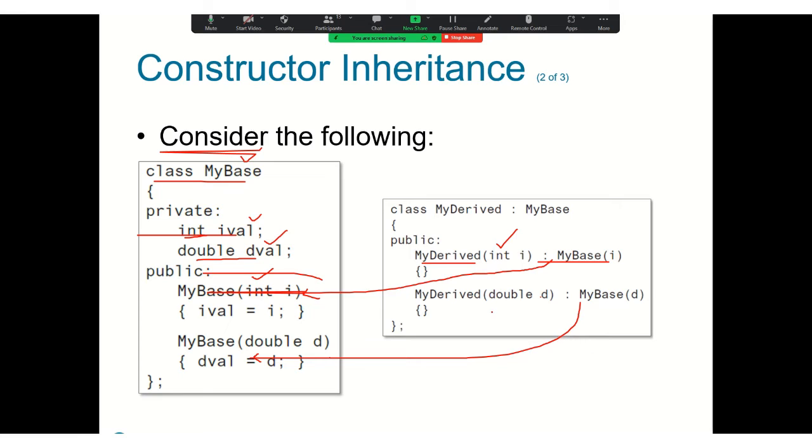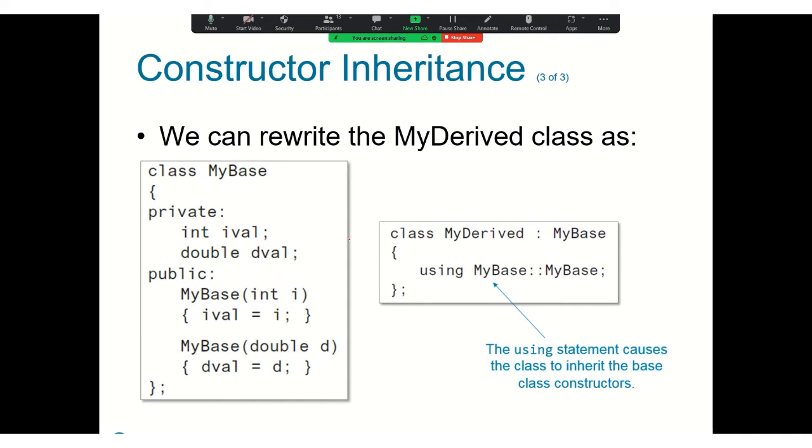Once you do that, you can inherit the constructors, and you can also rewrite the MyDerived class. It's a more advanced way of writing the derived class.